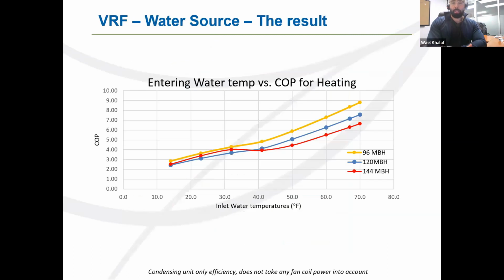Again, we've seen this concept many times now during this presentation, but it's really important to draw the relationship between COP of the equipment with respect to the inlet water source temperature. So anytime you're able to raise that inlet water temperature, you're going to get a good bump in COP, a good bump in efficiency, and essentially in capacity. So the higher you're able to maintain the inlet water temperature, the more output you're able to get out of your equipment, and also better efficiencies.